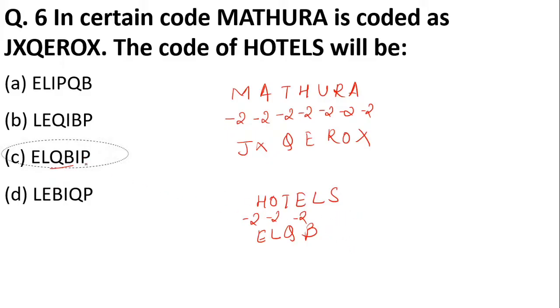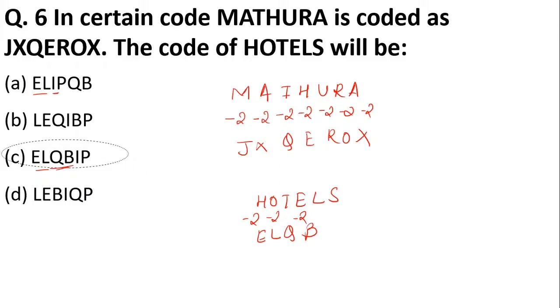No need to solve this fully. Even if you solve, it's fine, but don't waste time, because from the first 3 or 4 letters you can find your answer. Okay, so John is saying that option A is not the answer. You can directly see the answer is C, because EL is common. I know that EL is common over here, but the third term is not I, it is Q. See here, how are they coding? T is coded as Q here. So T becomes Q. So it is going to be C.